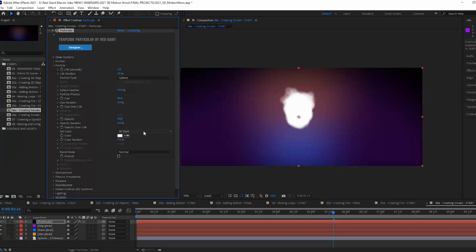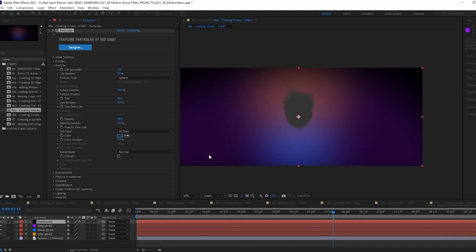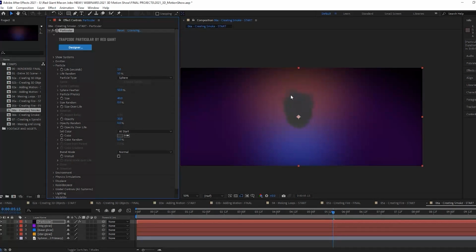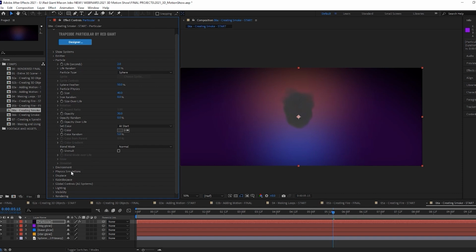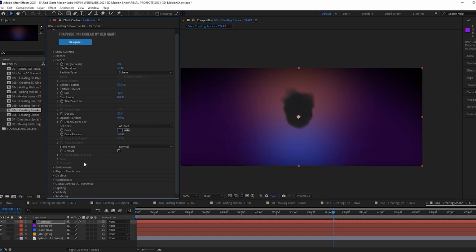Now, what I did for the color was I did a random from gradient. For the sake of time, I'm just going to take this color to a darker gray and then maybe give it a 5% color random. That's fine. We'd get more life out of this if it was a gradient, but I want to move on because I'm excited to show you another thing here. Actually, let me make this a little bit darker temporarily. Okay.